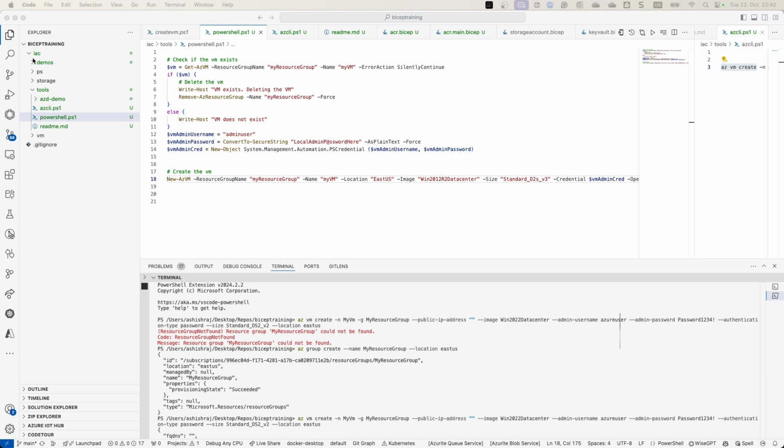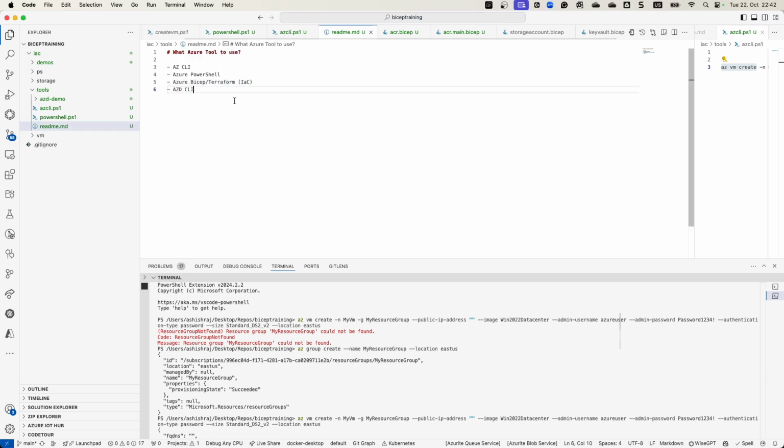But when it comes to infrastructure as code, the benefit of infrastructure as code we have already covered in one of the sessions. If you have not watched it, please go ahead and watch it. Here we are talking about the fact that you have figured out that you need to use infrastructure as code to get all those benefits. Why exactly you should go for Bicep, when exactly you need to use Bicep, and when exactly you need to use Azure PowerShell and AZ CLI while you're still using Bicep.